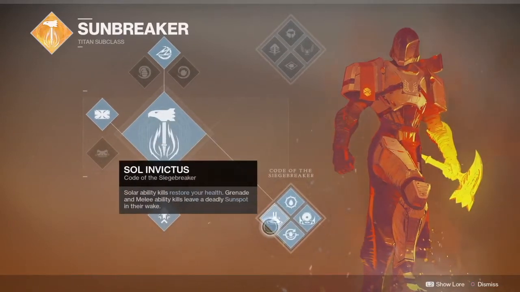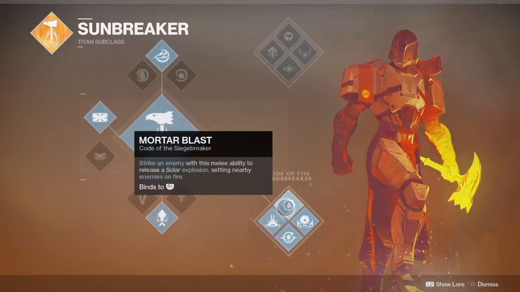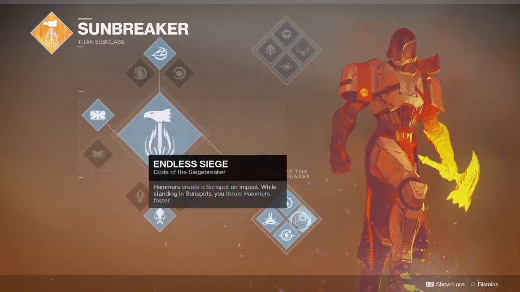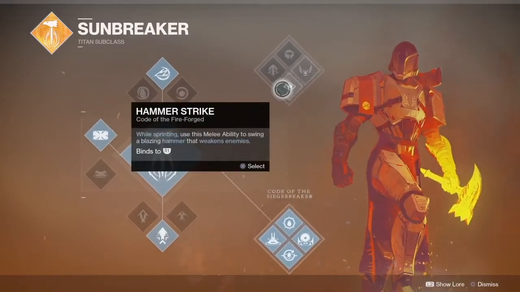Basically, this whole perk tree works around sunspots: meleeing people gets you sunspots, and meleeing people does area of effect damage. And these are all from Destiny 1, again. I found these really helpful in Destiny 1. I use most of these perks. But the top perk tree is also really good as well.